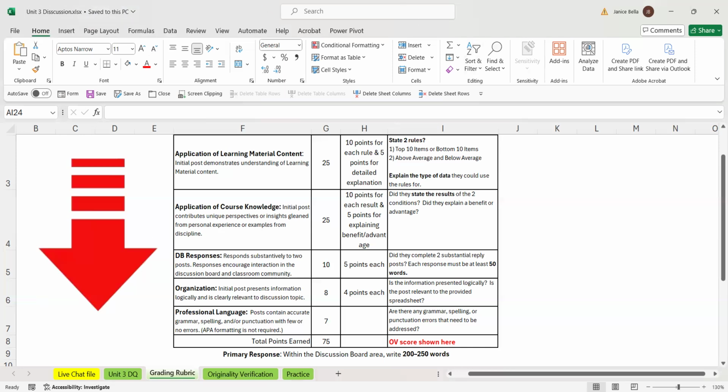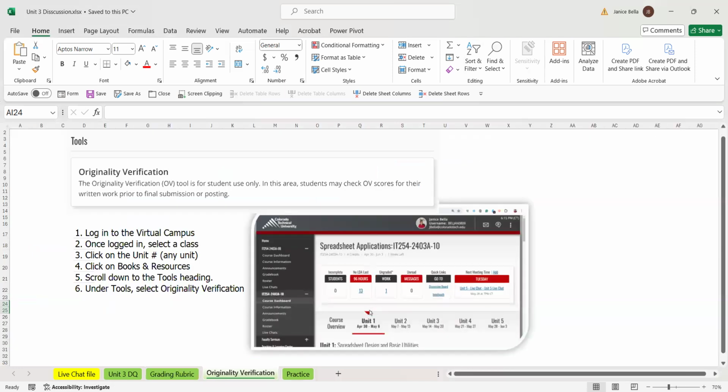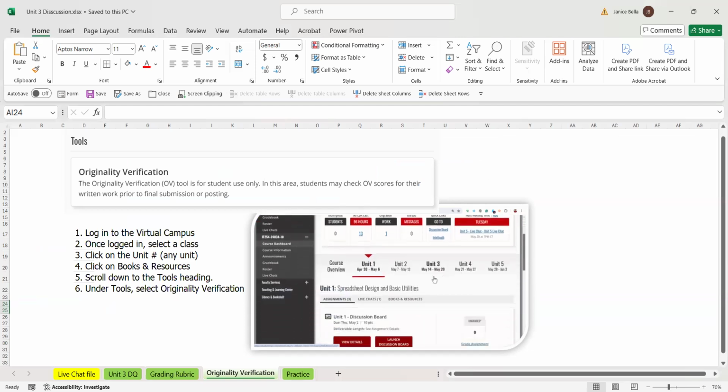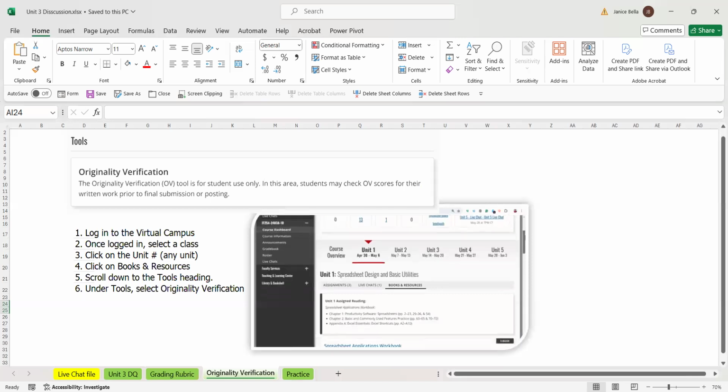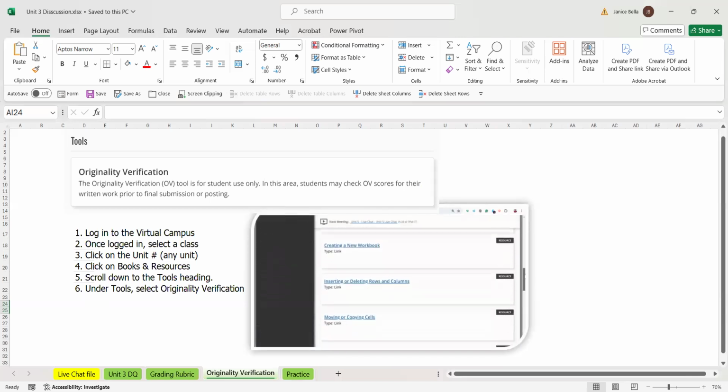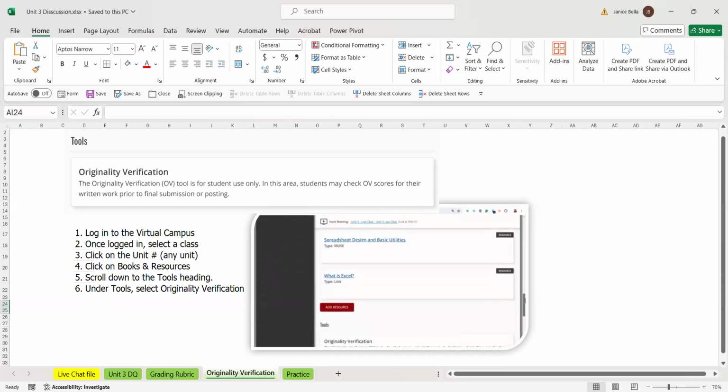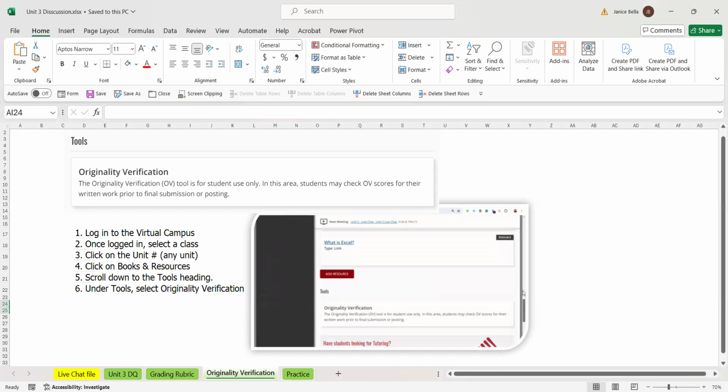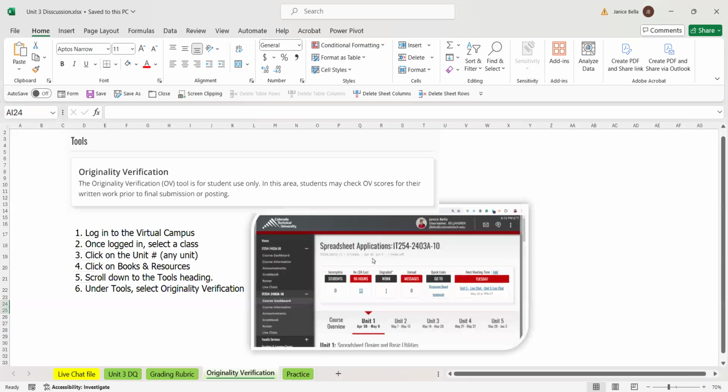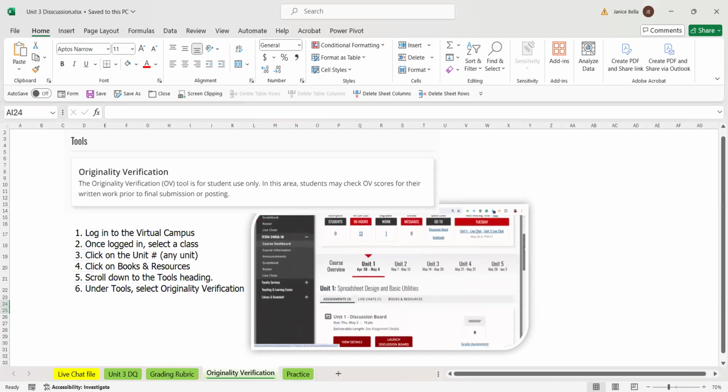I've showed you this a couple of times. The originality verification. You see the steps to get to it. Last week, somebody gave me, I believe it was 72% plagiarism. Well, that's not fair. You need to be original. If you're not original, I have to report you and hide it. My goal is to be fair to all students. I know you take time to complete your discussion forms. I want you to get rewarded.